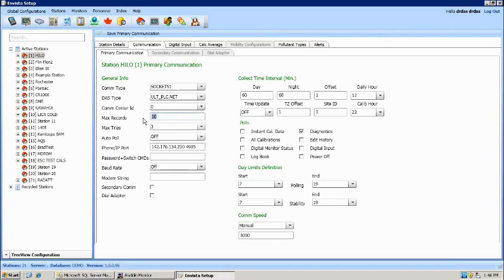And then I'd also change the max records, because this gives it less to have to transmit back to comm center over the potentially shaky connection. So I might even, if it's a really bad connection, if we took this down to 4 and we said we're going to wait 5 seconds for those 4 records, then we'd have a very good chance of getting the data over a weak connection.